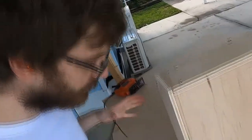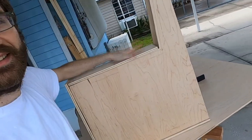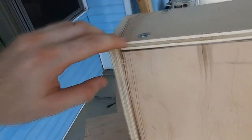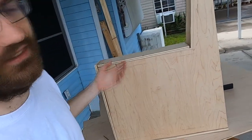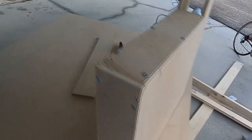Now, let me try to sell you this armrest. Look at this armrest, it's got so many screw holes, it's got pencil marks on it. I guess I can erase those, but it's got uneven cutting, it's got bad screwing. Look at this amazing piece of work right here. Ideally, this will be a good armrest, I guess, if you don't hurt yourself on it. I could put cushions on here, that's probably what I'll do to make it a little nicer. But anyways, this will be one of the armrests, so I need to make a second one of these.